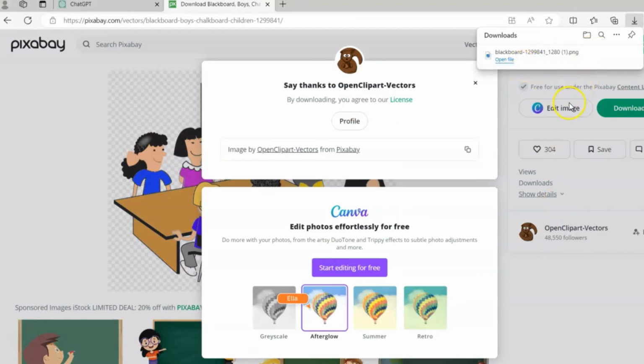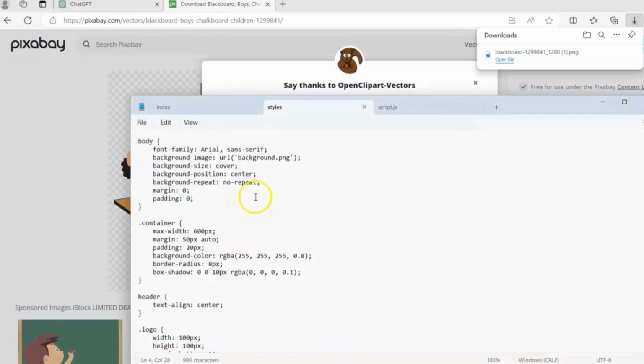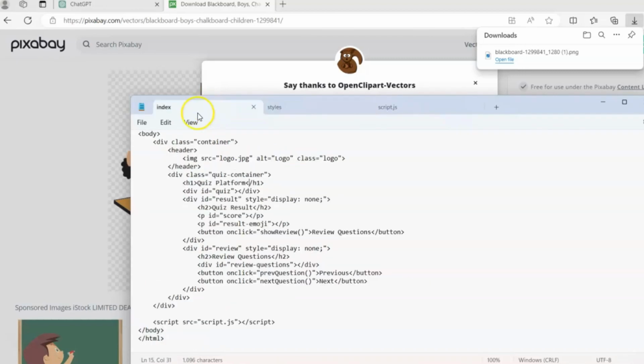And one thing we have to keep in mind is that when you have the background that you want, make sure that you put it in the same folder that we have created and make sure that you give it the same name as this. It has to match exactly as this background. And also your logo has to match the name in this index file right here. It has to be this name. If yours is a PNG format, then you can change this in your index file.